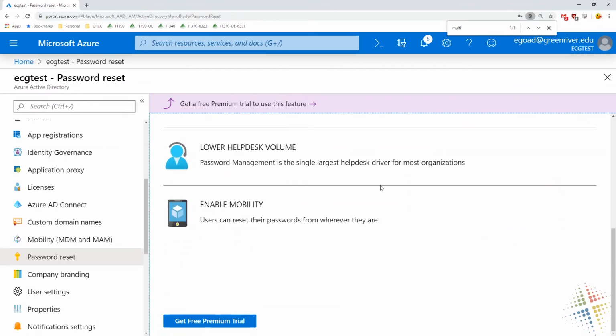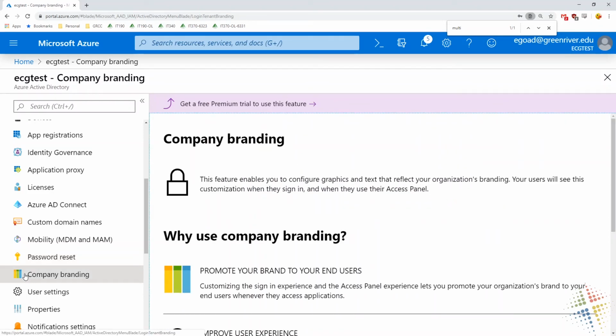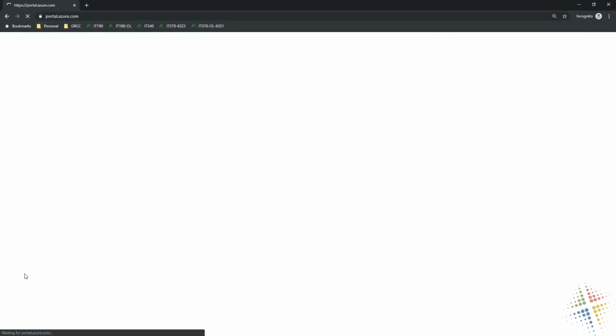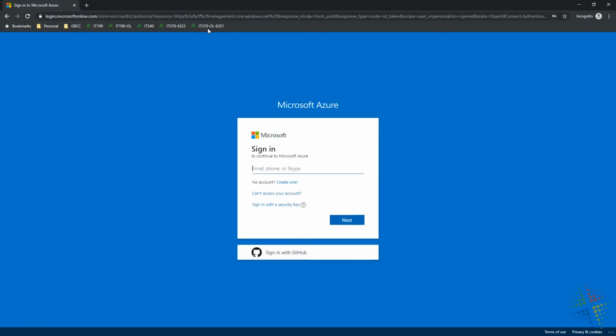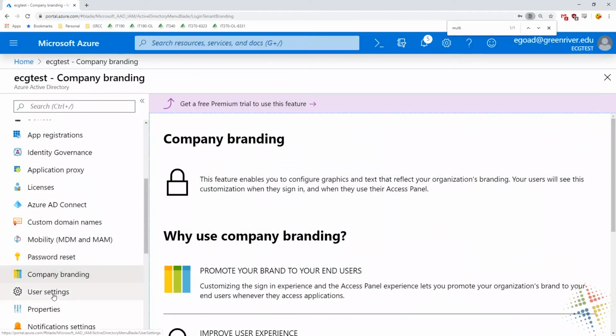Otherwise, you can set up password resets on the more advanced versions of Azure Active Directory. Company branding, same thing. Put your own login page so that when you go to portal.azure.com, this page can be customized for your own specific needs. Have your company logo on it as necessary.